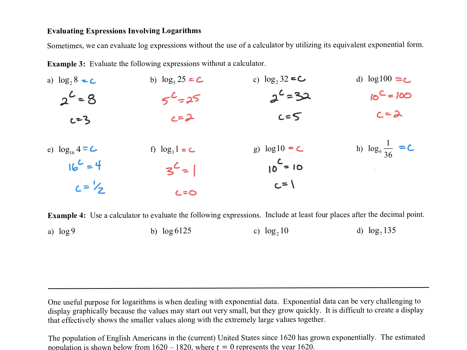All right, this next one, I'm going to set it equal to c. And so now I'd have 6 to the power of c, which is equal to 1 over 36. Well, what do I know about my exponent here? It's a negative. Why is it a negative? It goes to the basement.